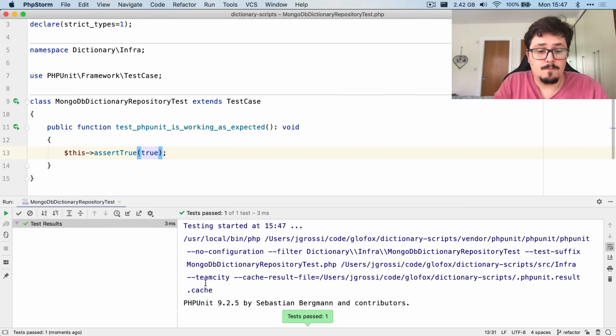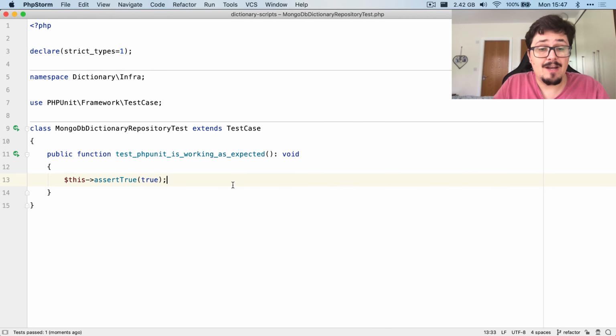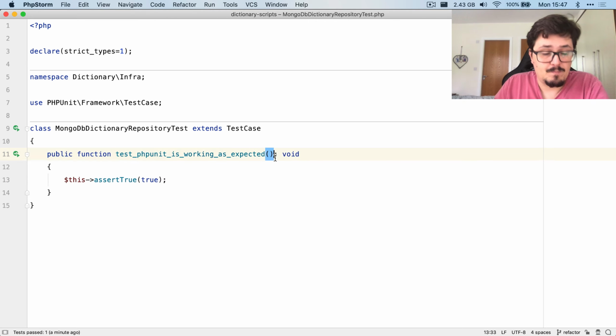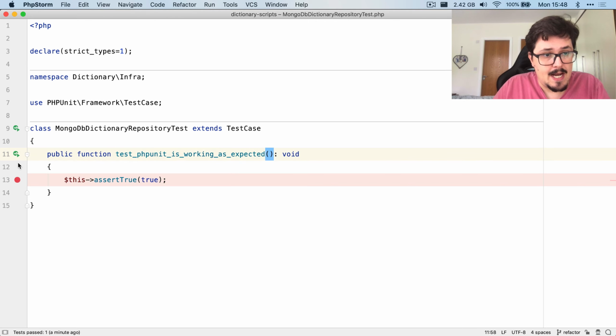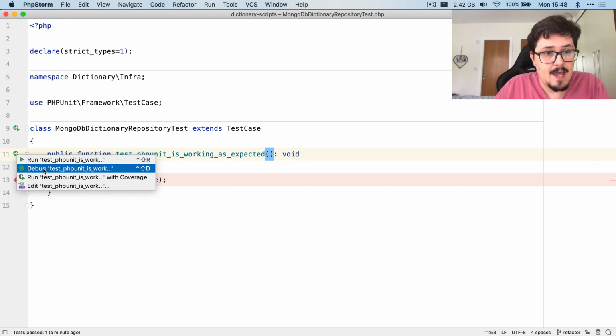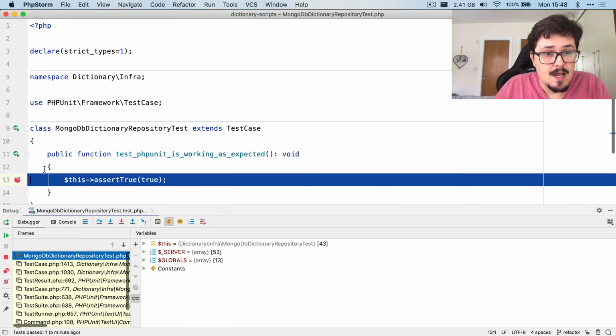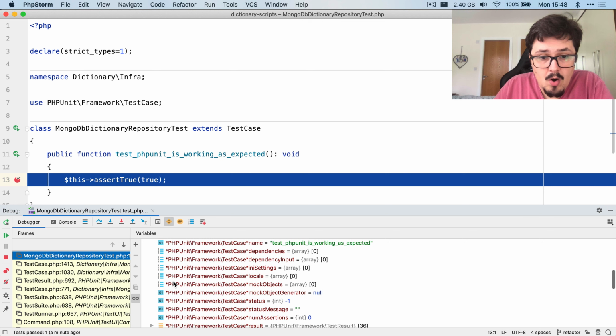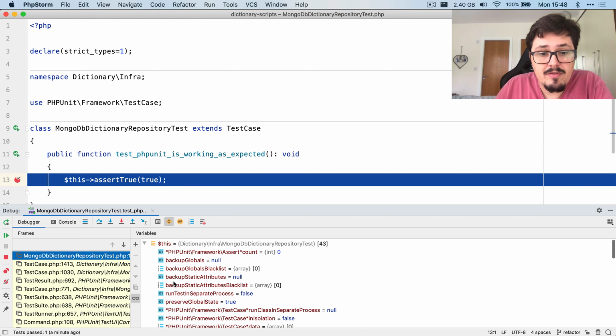It's very easy to understand what is happening, okay? All right, so another interesting point I will add here is that we can run tests with debugging. If I add a breakpoint here, select the test case and click debug, I am in this class. I just stopped it here. I can see what I have in all the properties, all the things I have.